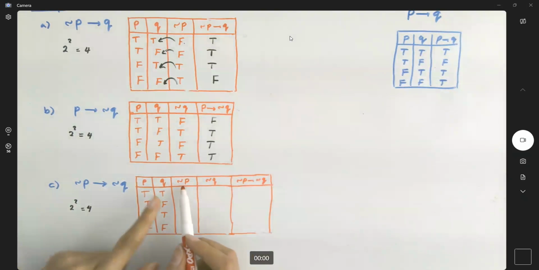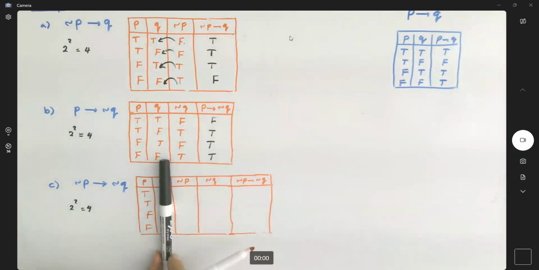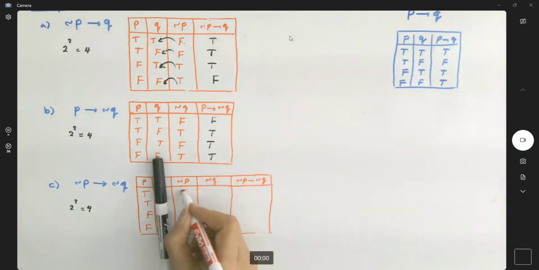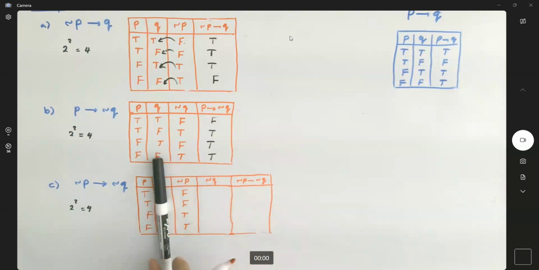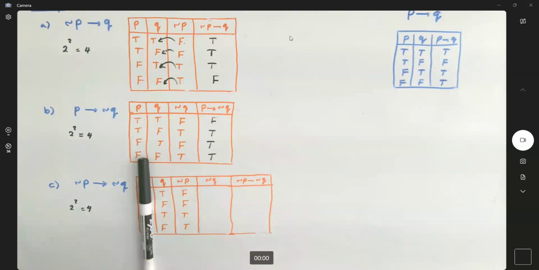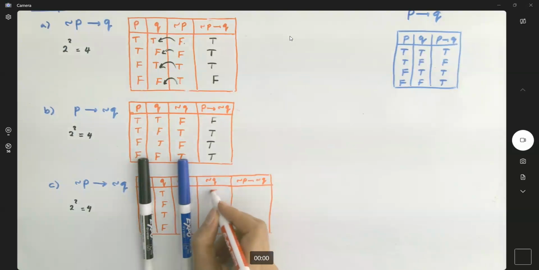Okay, so forget about your Q. Find the negation of P. False, false, true, true. Forget about your P and not P and write down the truth values for not Q. False, true, false, true. Very good.